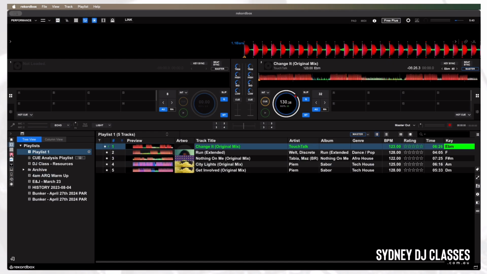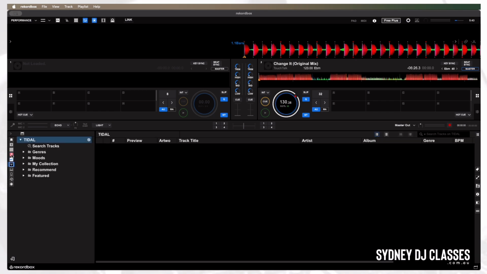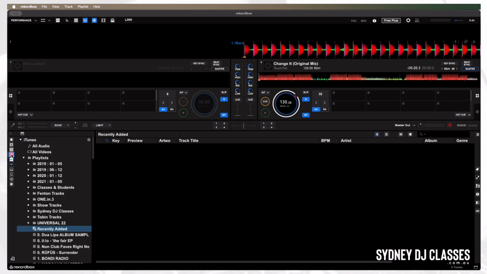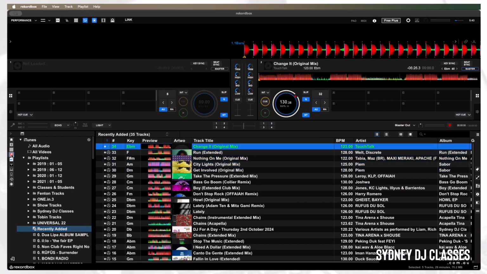This does mimic what we do on our controller, and in a lot of cases, the menus can be accessed off your jog wheel on the controller. So it's a simple matter of scrolling your jog wheel and selecting what you want. And the only bit of knowledge here that's worth knowing is that you push the jog wheel to get into a separate menu, but not to select a track. You have to press the load button to select a track, not push the jog wheel. Pushing the jog wheel just jumps between menus.